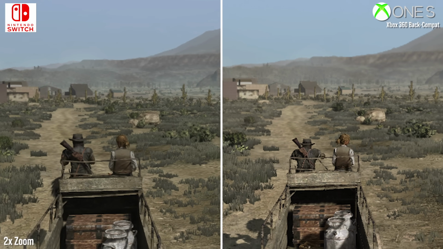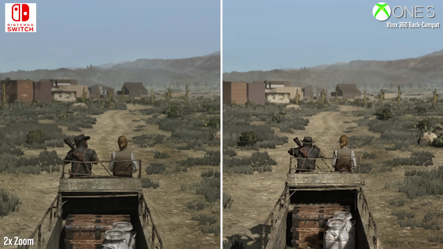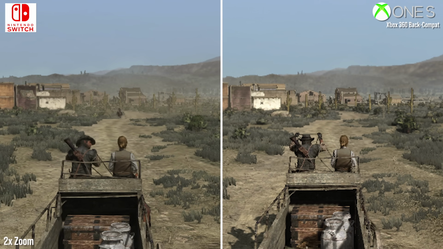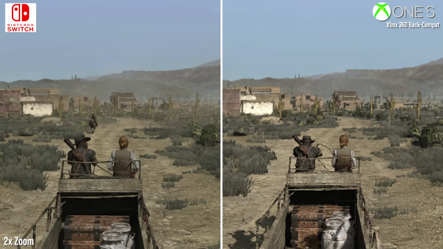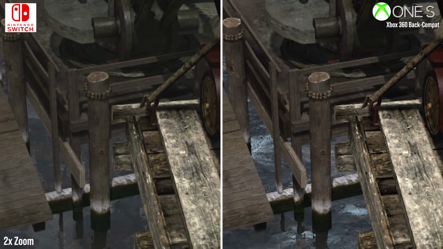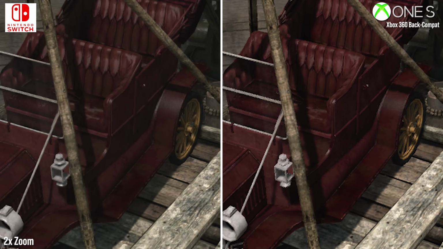Still though, as you might notice, other visual enhancements over the original 360 code are pretty limited. LOD settings for geometry and plants are identical, meaning buildings pop in at the exact same range on Switch as on 360. In fact, even the core texture work is identical to that 2010 release, right down to character faces in close-up.